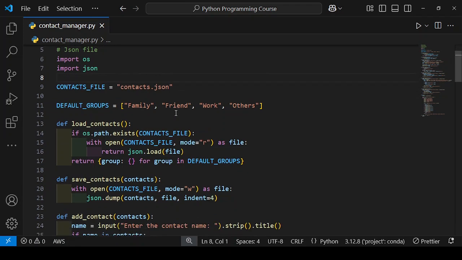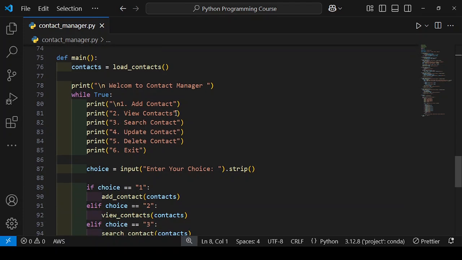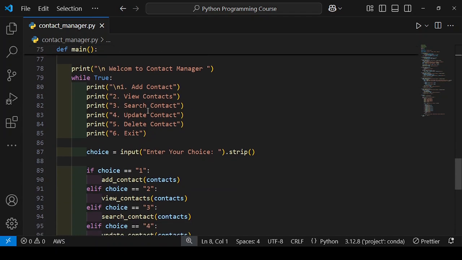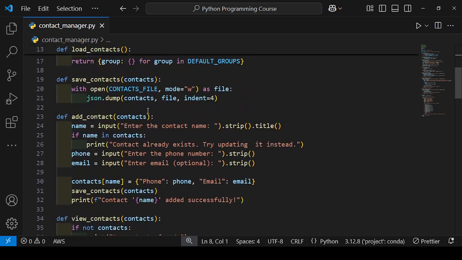Okay. So let's move to the other functionality. So the user loads a contact. It prints welcome to the contact manager. It will print add contact, view and many more options. The choice will be entered by the user. If the user enters 1, it means add contact. So we need to change the code.